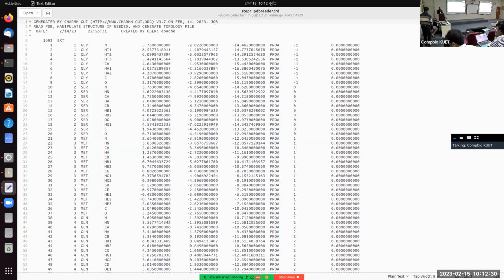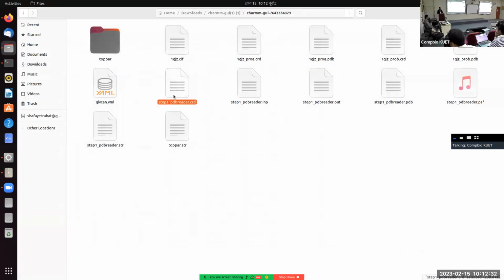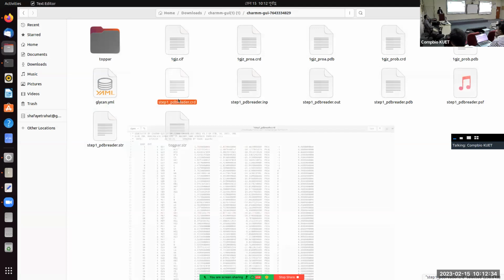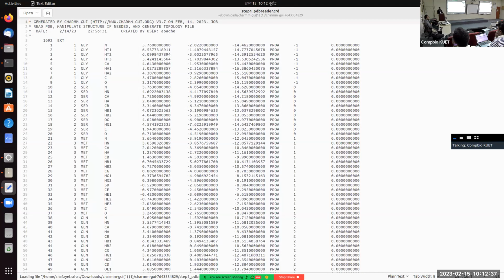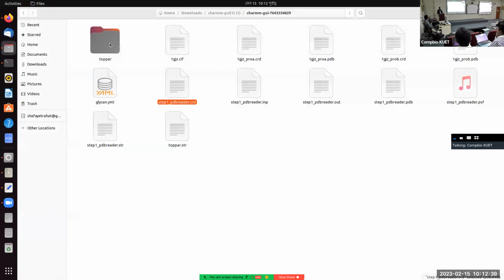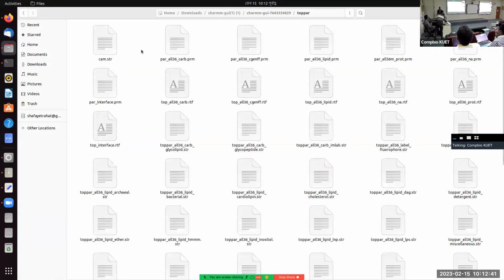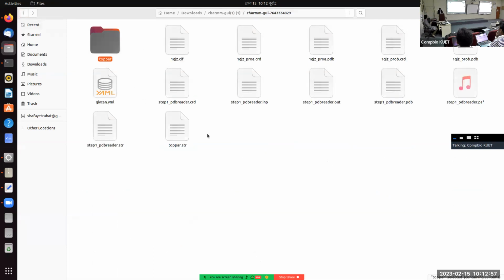Rahat was telling about the force field parameter files, and so on. That's under the topper directory. It's a very busy directory. If we get time, we'll look into a force field parameter file to see how it looks. But for now, let's follow on with Rahat. You don't need to worry about this topper folder. Just forget about this for now.